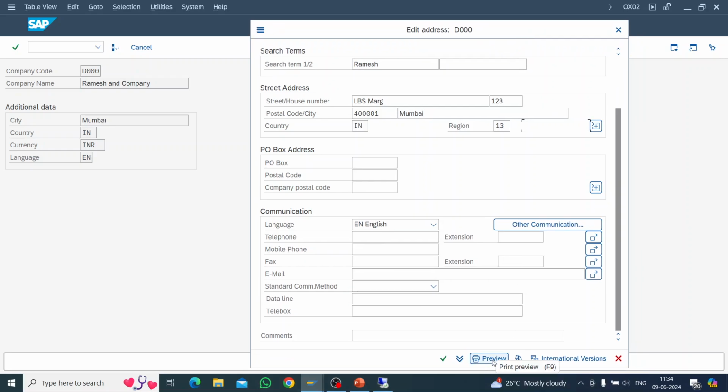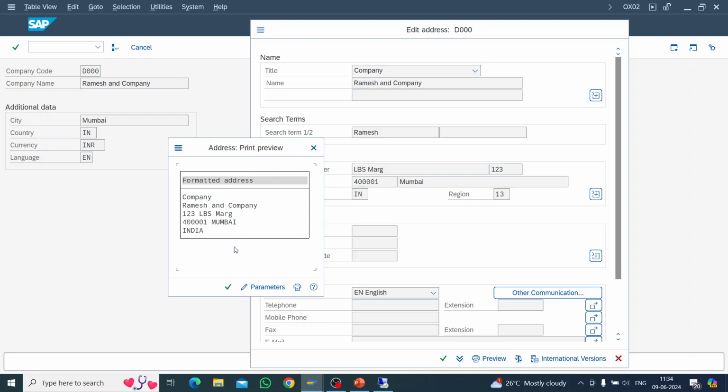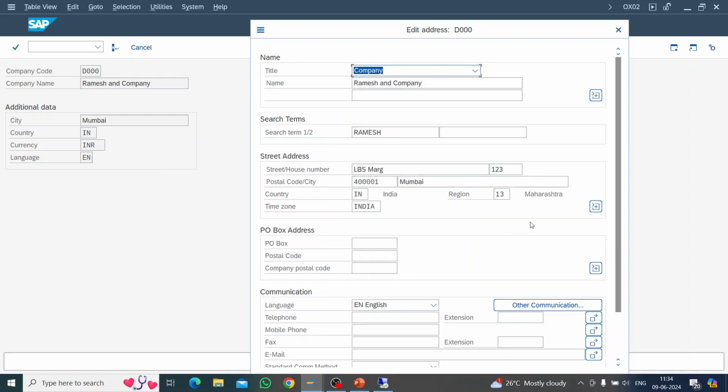Now if you want to see how it will look, you can click on this preview, it will show you. See, this is how it will look like. Company Ramesh and company, 123 LBS Marg, the postal code, city, country. So this looks fine. So I'm just closing it.